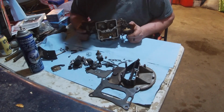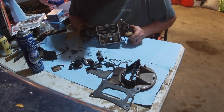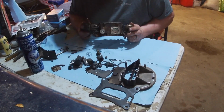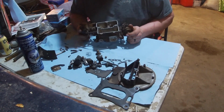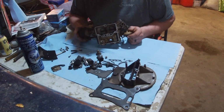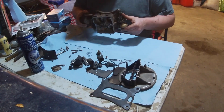Okay, so I gave it a spray out with brake clean. You're not supposed to use brake clean on carburetor parts. Also, if you really cared a lot, you'd clean it a heck of a lot better than this. You'd fully disassemble it. I have no intention of keeping this carburetor for more than, I don't know, 6 months. I just want it to not leak all the fuel out so that when I crank it, it starts, and when it's running, it doesn't create a giant fire hazard. Coward. Let's get at it.